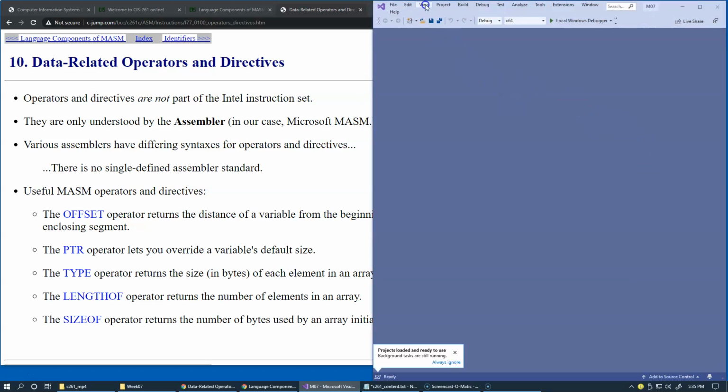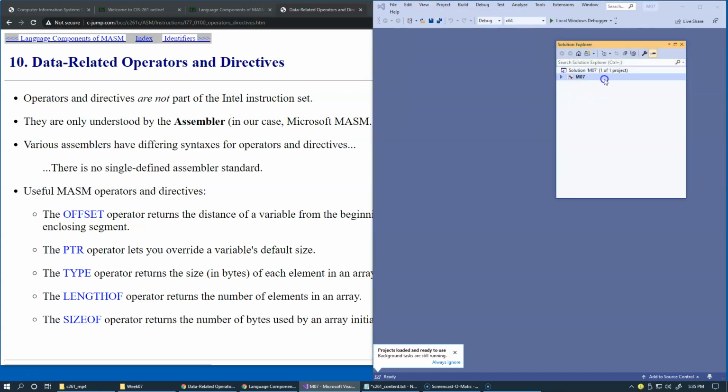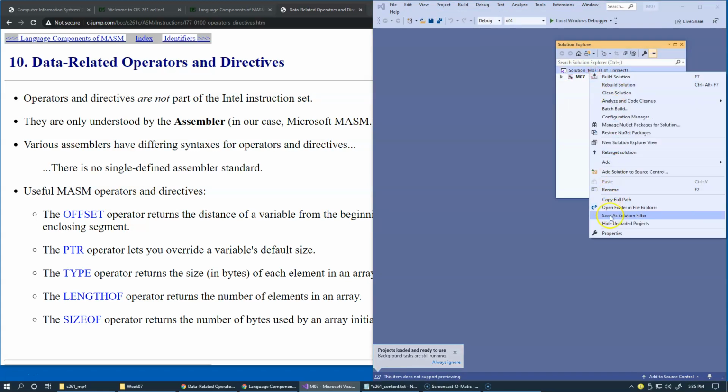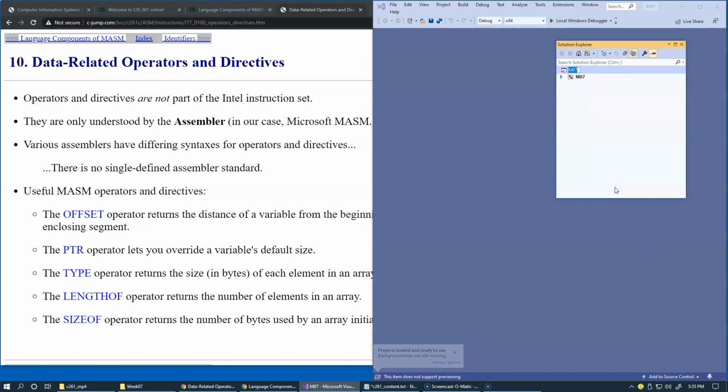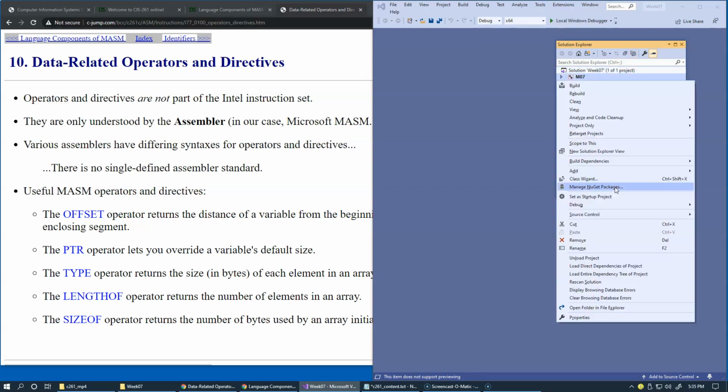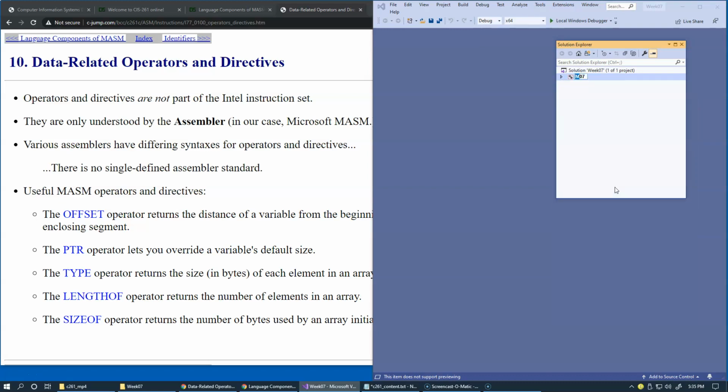And to finish renaming of the project, I will just rename this to be week 7, just like this. So that makes it easier to recognize at every level.